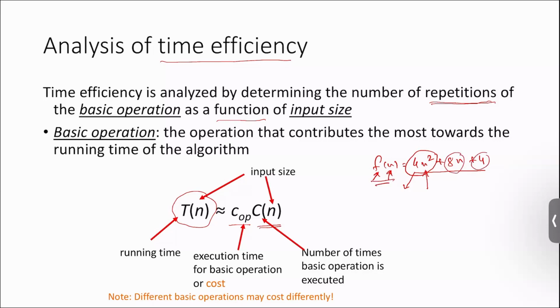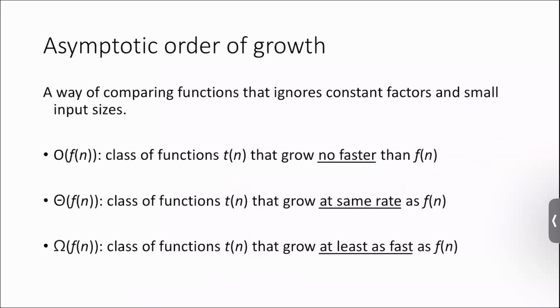Today, of course, we are going to do more practice about that. We have seen the asymptotic growth. One was the big O of f of n, which is the class of functions for which t of n grows no more than this f of n, which is the upper bound. Remember, this was the upper bound for our functions.